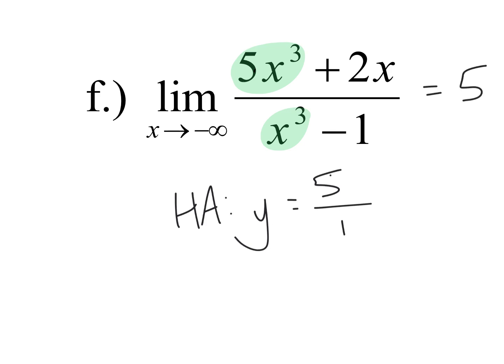So basically, you don't really do anything with this negative infinity or positive infinity, if that's what it is in the question, if it's scenario 1 or 2, because your answer is either going to be 0 if it's scenario 1, or it's going to be whatever the limit is, the lead coefficients, if you're in scenario number 2. The only time you use this positive or negative infinity is scenario number 3. And that comes in the next example.